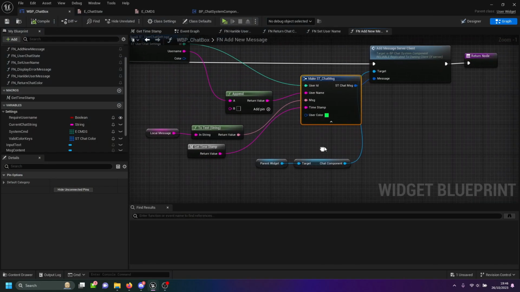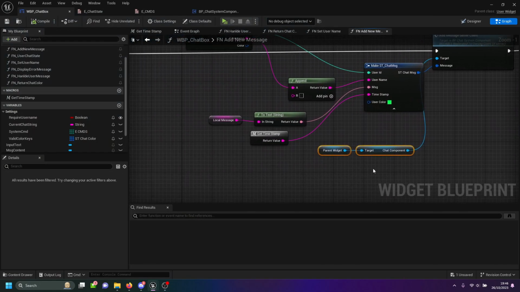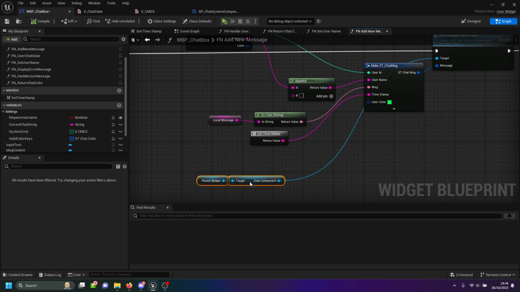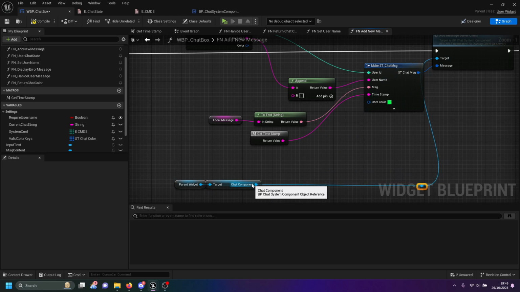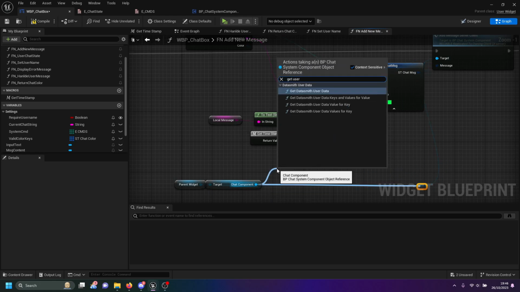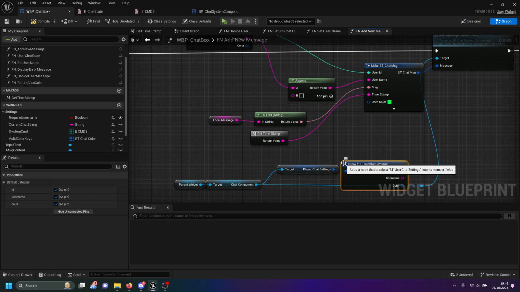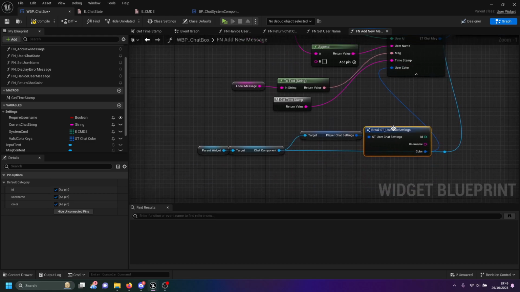Now what I need to do is I'm just going to align this properly. Here, I'm going to plug this guy down, make sure this is out of the way, and now I can get the user or get chat, player chat settings. I can break this data and I can plug the color right here, right?